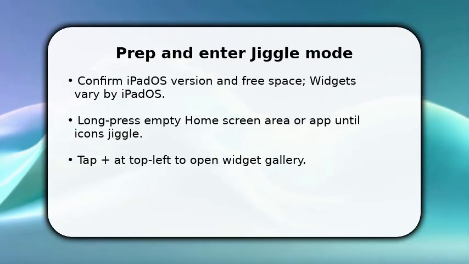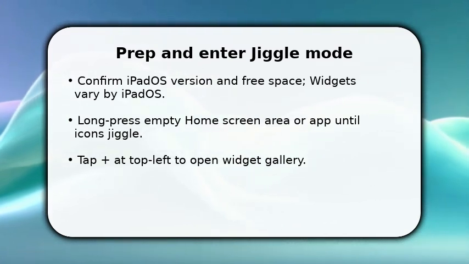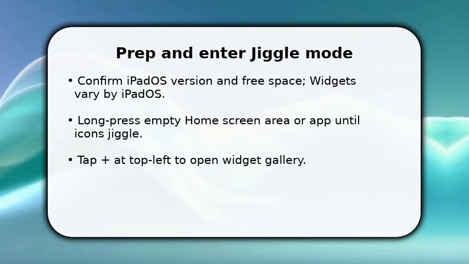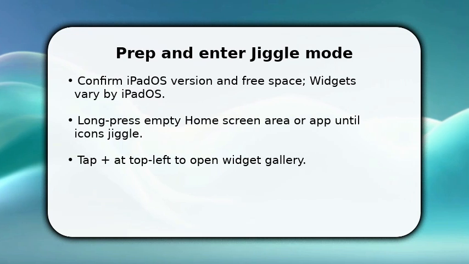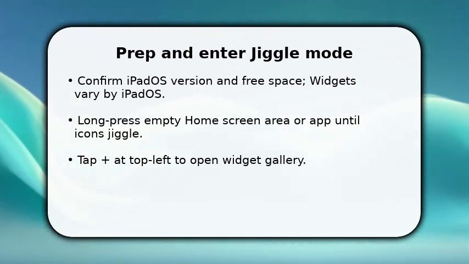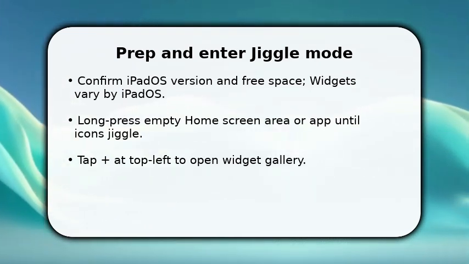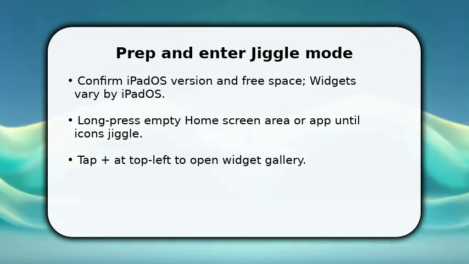You start by preparing the iPad. Check iPadOS is current and free space is available because some widgets require updated apps. Once ready, long press an empty area on the home screen or any app icon until icons jiggle. This activates edit mode. Make sure to tap the plus button in the top left to open the widget gallery. You're now in the right place to choose size and app. Selecting promptly saves time and prevents accidental layout changes.